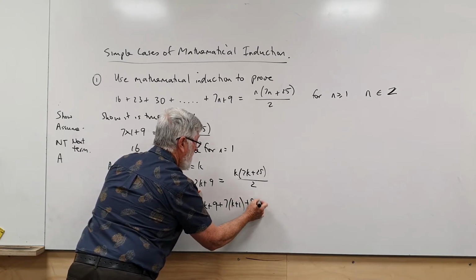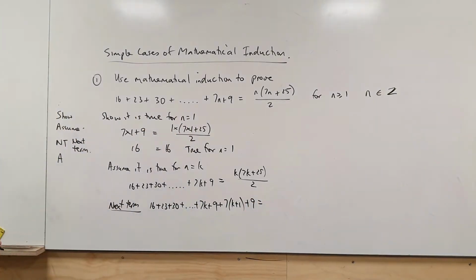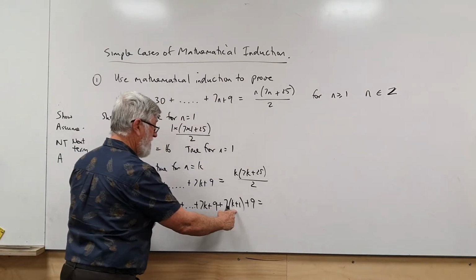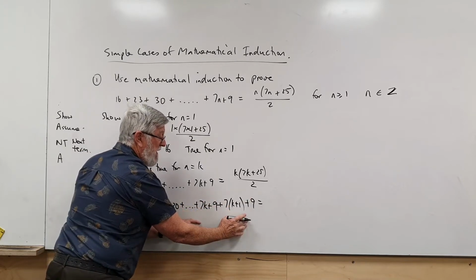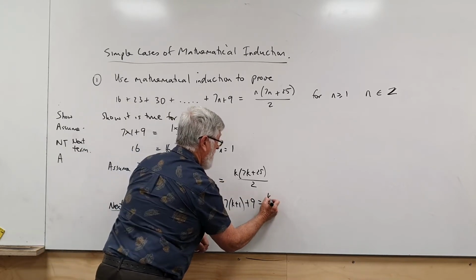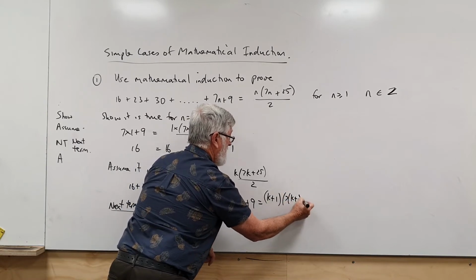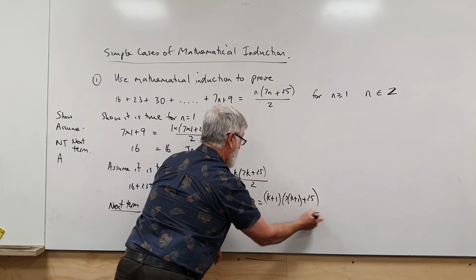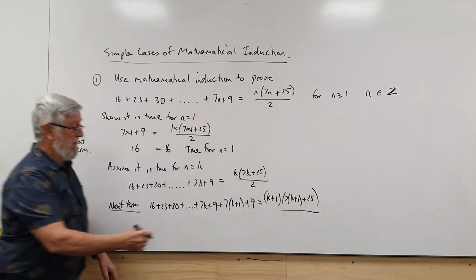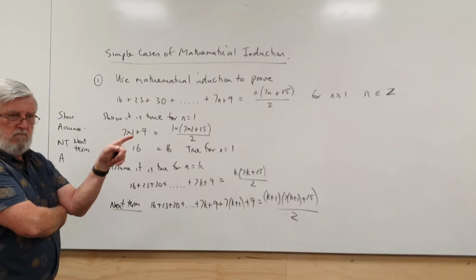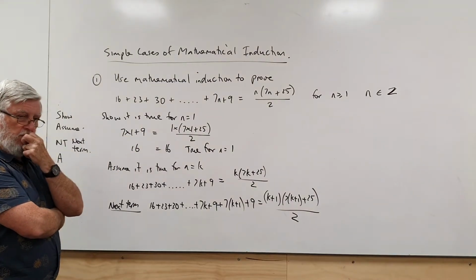I'm thinking about what would someone think if they've never seen induction before. Well, you guys have seen it before. So I replace the k there by the k plus 1. So this adds the next term to it, so that is the next term. And over here we can go k plus 1, and then you can go 7 outside of k plus 1. So what have we done on this side? We've added the next term, but on this side we've replaced the k by the next term.